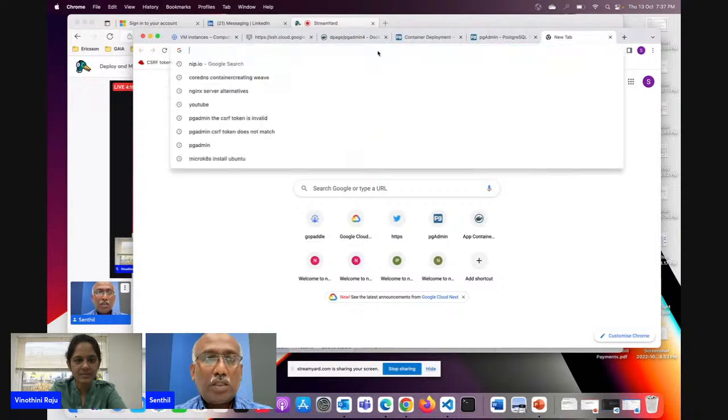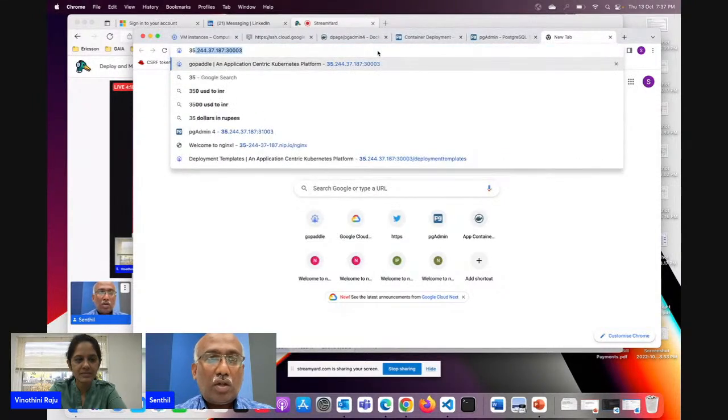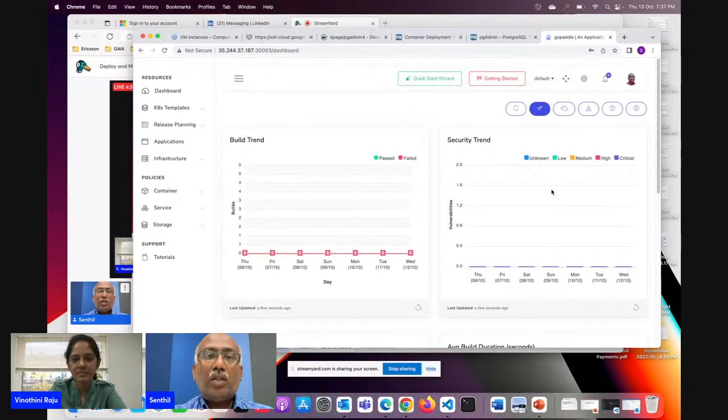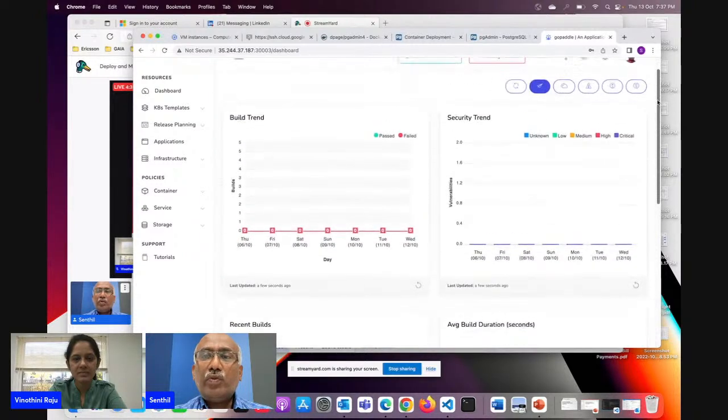Once gopaddle Lite is installed, I need to sign in to gopaddle Lite, so I'm going to just do that. Once I sign in, this is how the dashboard looks. It has several useful pieces of information.